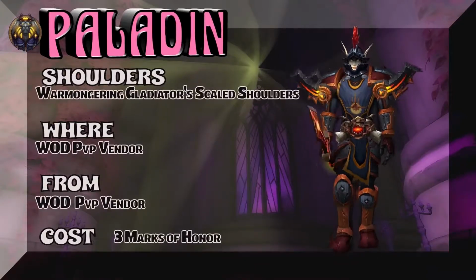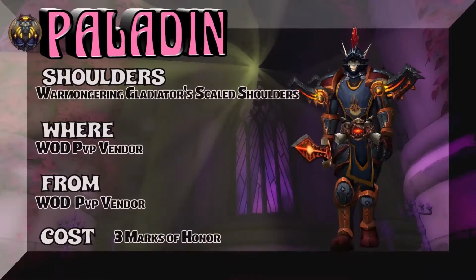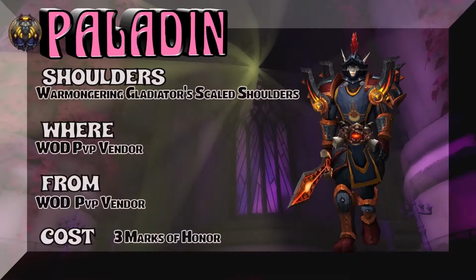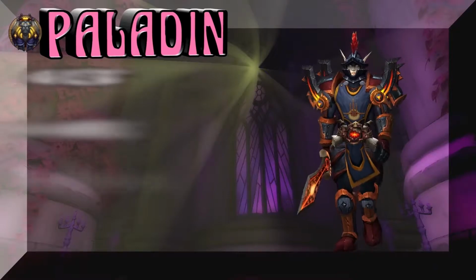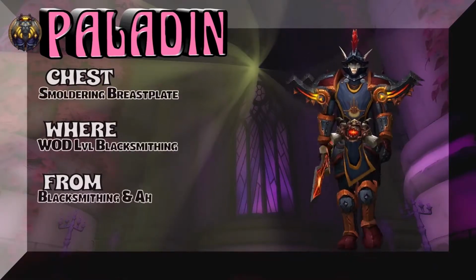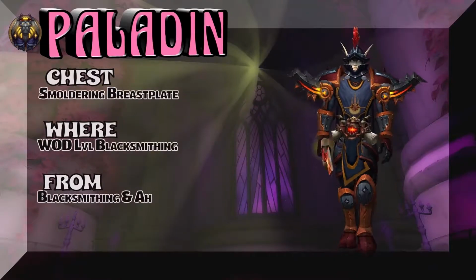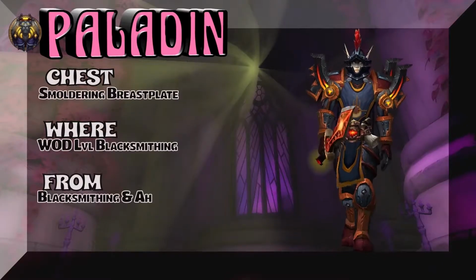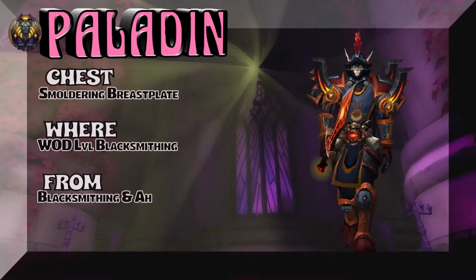Warmongering Gladiator's scaled shoulders. If you're horde, you'll have to go with wild. WoD PvP vendor. If you're horde or alliance, doesn't really matter. 3 marks of honor. They charge the same price for both factions. The chest, Smoldering Breastplate. WoD level blacksmithing. Check your local blacksmith or your local auction house to get the chest.